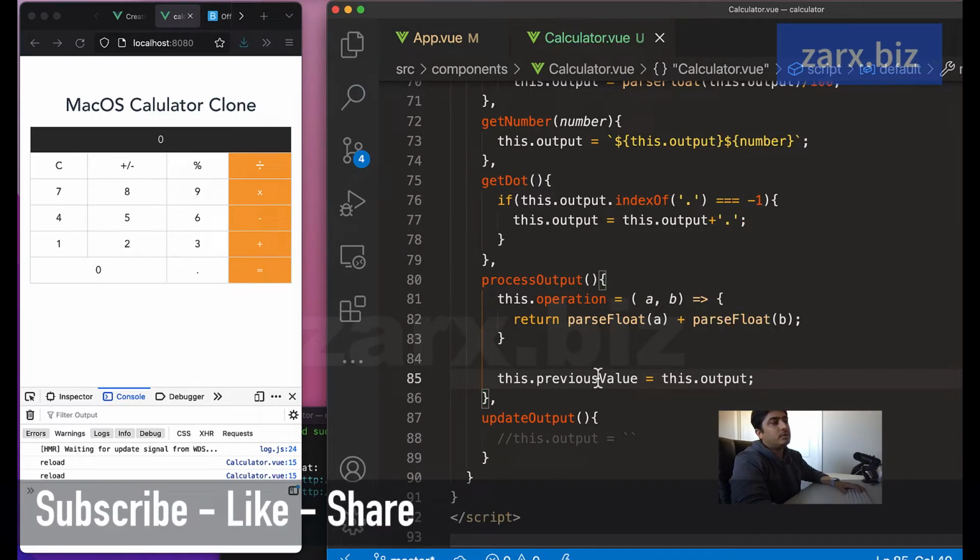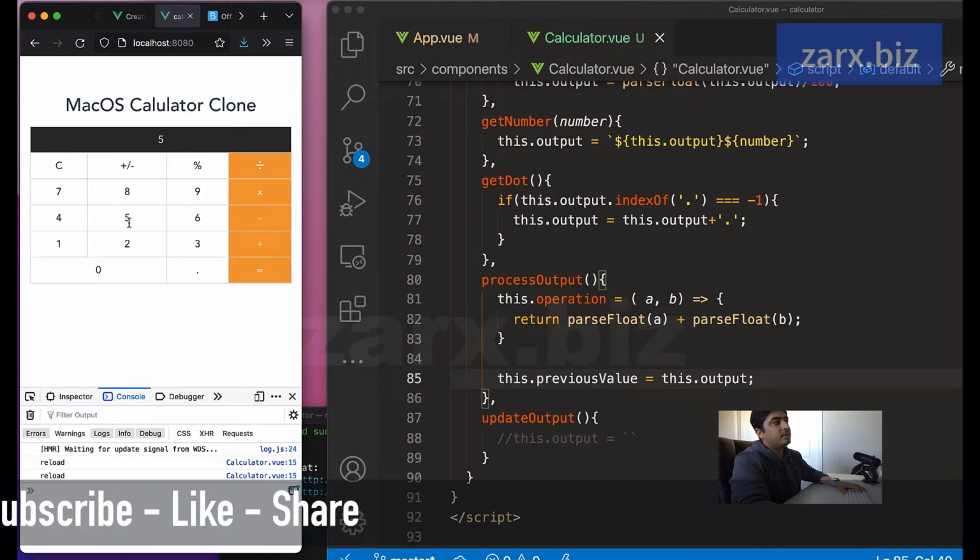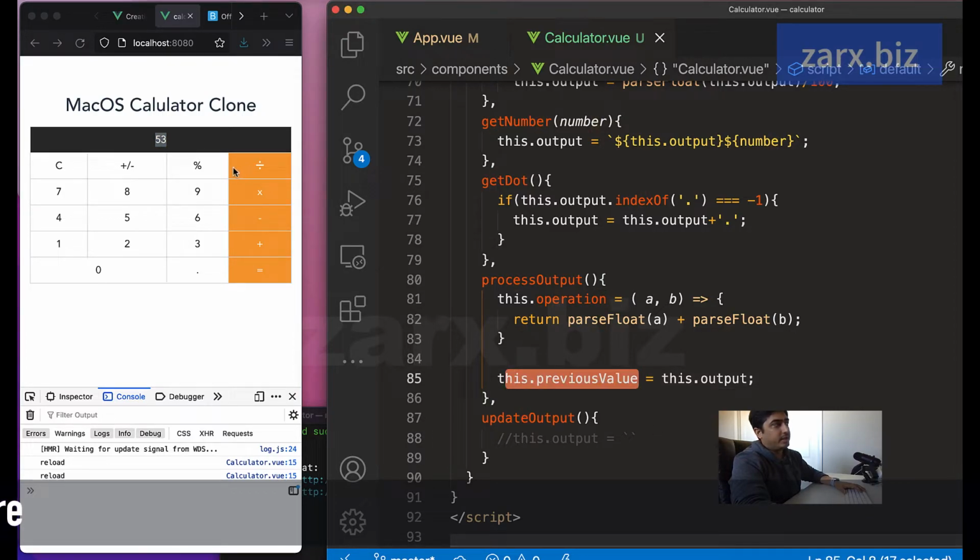So now when I click 5, this 5 is the output currently. When I click any other number, this 5 will be the previous value, and the value after clicking a new number is going to be the current value, which is this output. Now 53 is output, and we have 5 stored inside previous. If I click any other number now, 53 will be stored in previous, and that next number is going to be stored in output, if you understand what I mean.